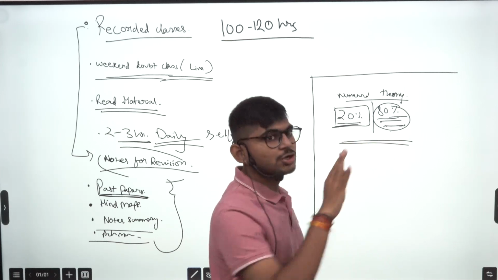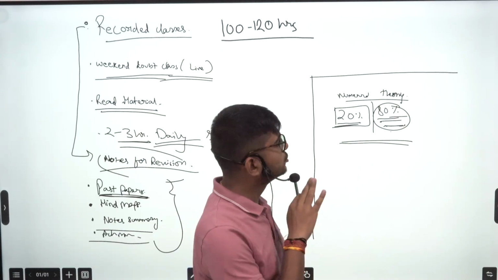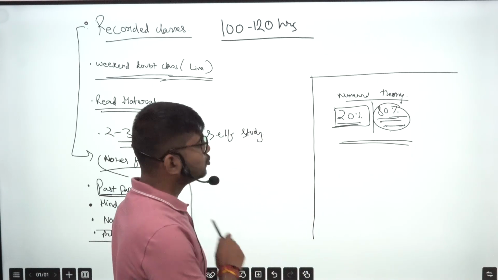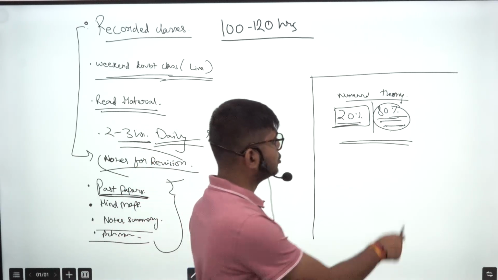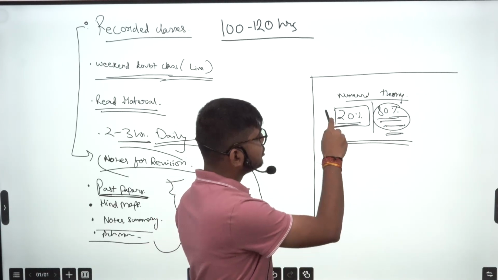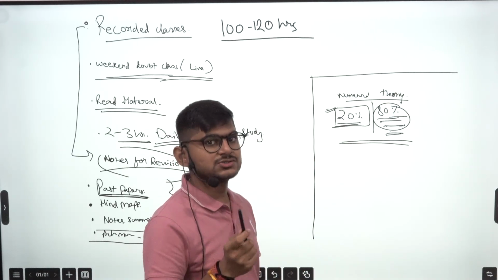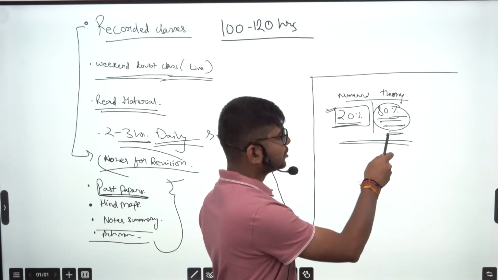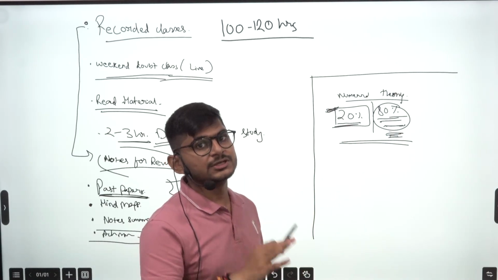This 80% is not core theory. This is conceptual theory, higher order skills questions that you need to answer. You will only be able to answer when you know your entire syllabus properly. You need to be very clear on your concepts to be able to answer this 80% of the paper. So this 20%, if you know it very well, will help you increase your marks and the chance of passing. But this 80% is the key to pass.